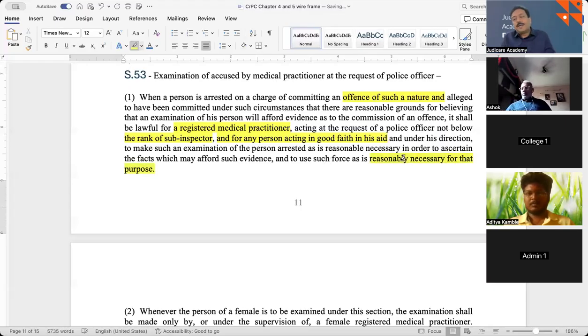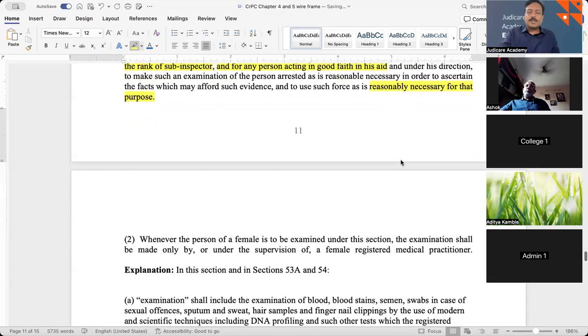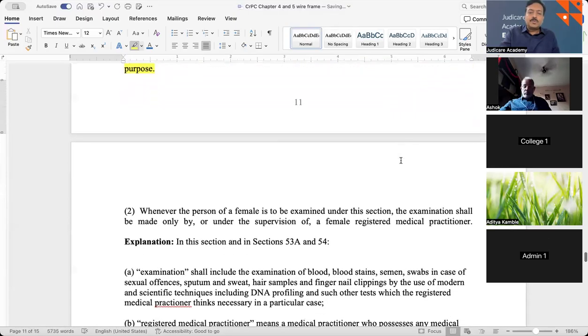Now, there might be a condition where the accused is not ready to go to the doctor. For some reason, he or she believes it's not safe, or that it will help him in his legal remedy. In that case, it is allowed to put reasonable force where people can catch him, put him in a vehicle, hold him, take him, produce him to the doctor, make him appear in front of the doctor and cooperate for all the necessary tests and examination. That is the only level of force which is required.